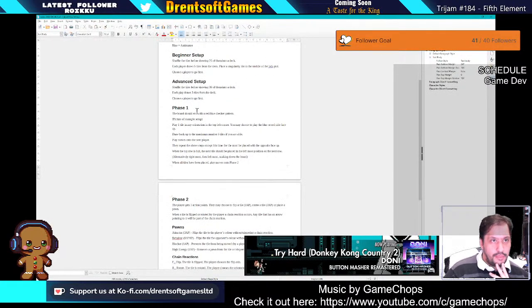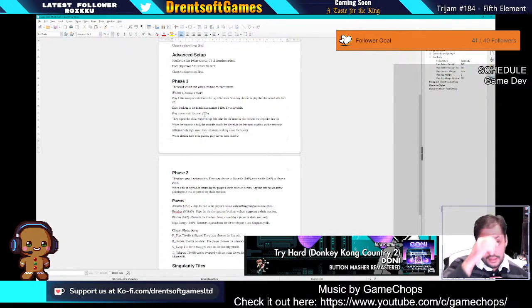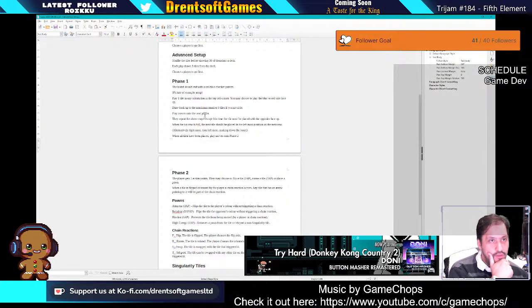I'm going to set up shuffle the tiles before drawing 25 of them into a deck. Player draws 5 tiles from the deck, places in your attack. Okay. Shuffle the tiles before drawing 36 of them into a deck. Each player draws 36 tiles from the deck. Choose a player to go first. Play 1 tile in any orientation in the top left corner.